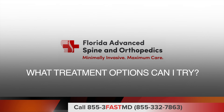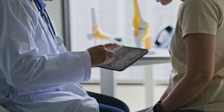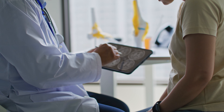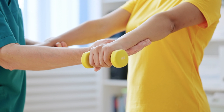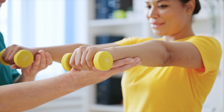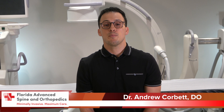What treatment options can I try? I always begin with the most conservative treatment options and leave surgery as the very last choice. I'll work together with you to come up with the most appropriate treatment plan based on your specific pathology and your preferences. This usually involves some combination of medications and physical therapy to reduce nerve pain and inflammation while strengthening your supporting neck muscles. If the pain continues we can consider an epidural steroid injection around the affected nerve.